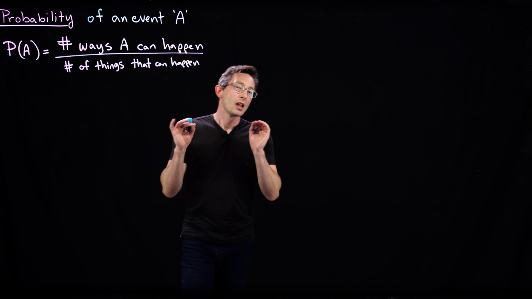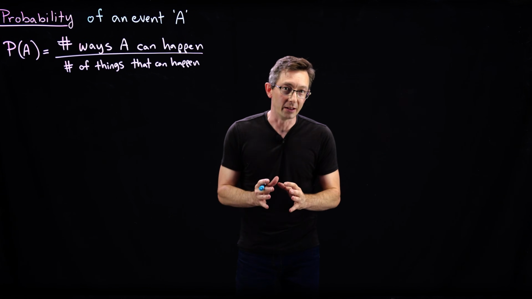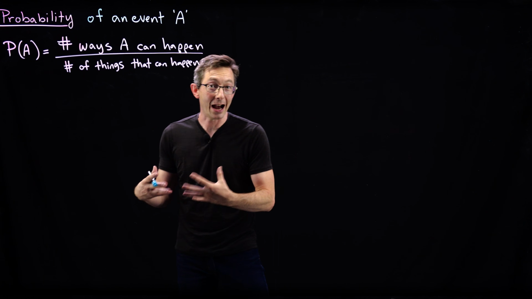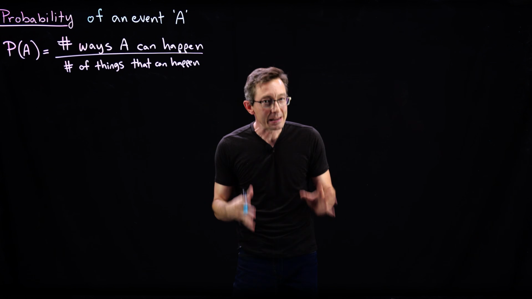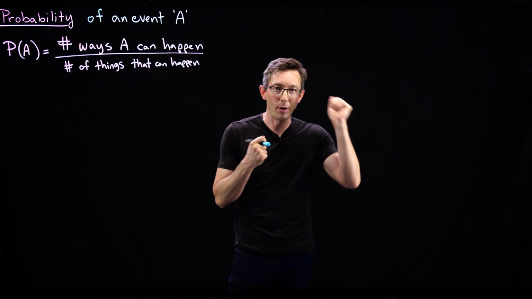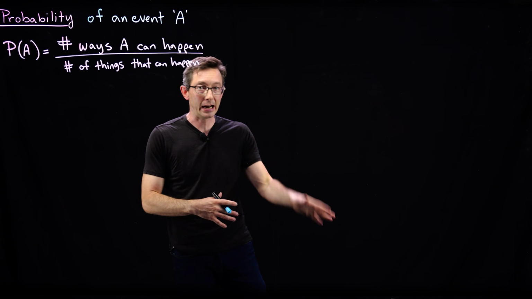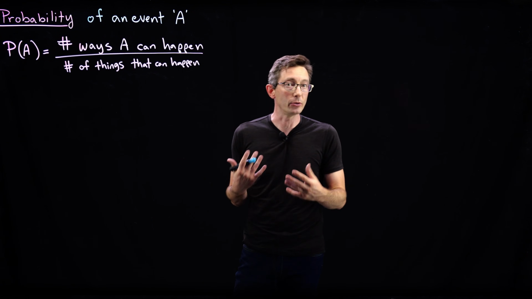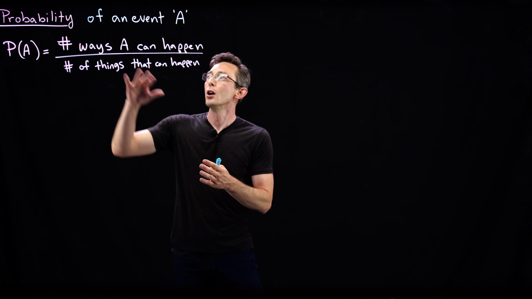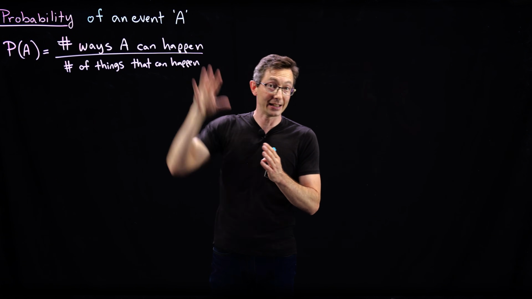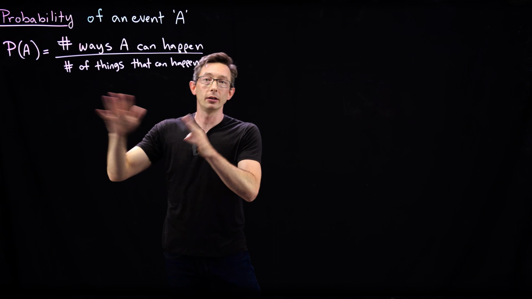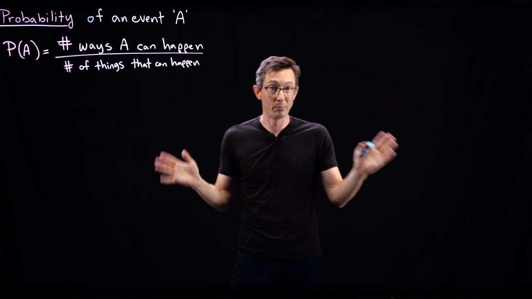Welcome back. So we are talking about probability, which is essentially computing how likely some event A is to happen. And in the simplest case of poker hands, coin flips, dice rolls, the way we compute these probabilities is to count all of the ways that this event can happen, divided by all of the total number of things that could happen, period.